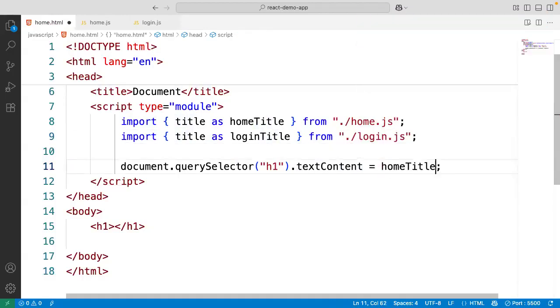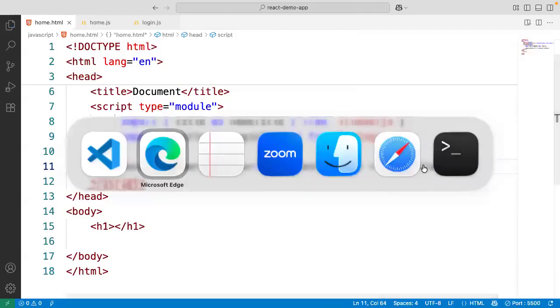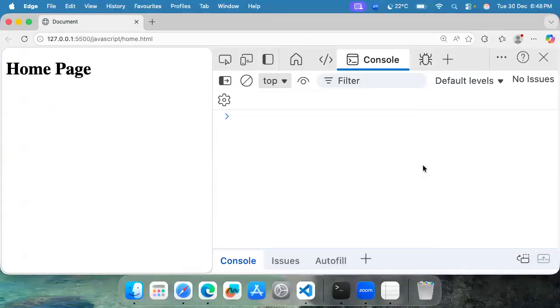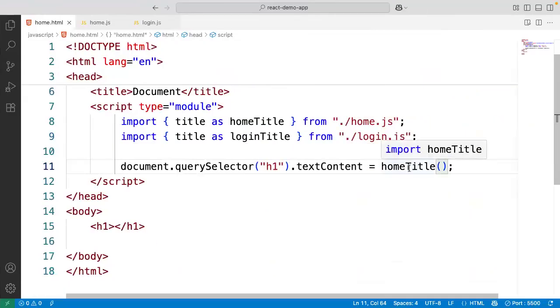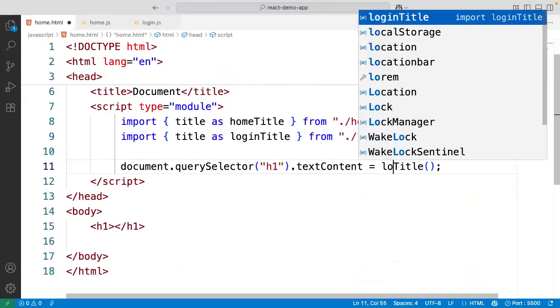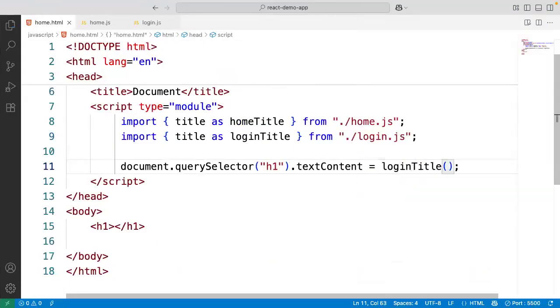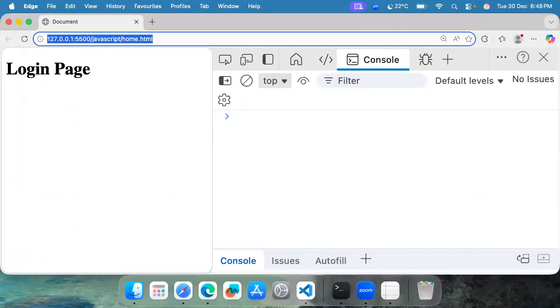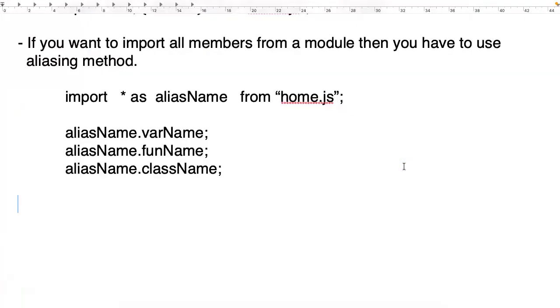If you print home title, it will display only home. If you print login title, it is going to use only login title, or you can use both, one in one heading and another in another heading. So if two different modules have same name members, then a problem will come.